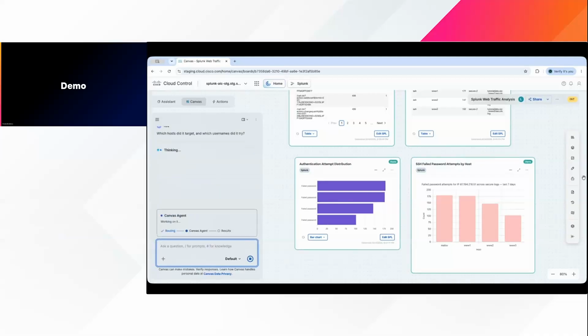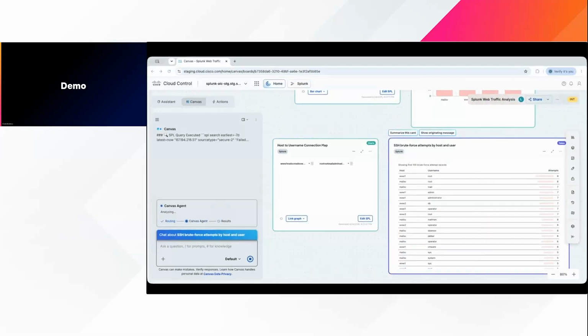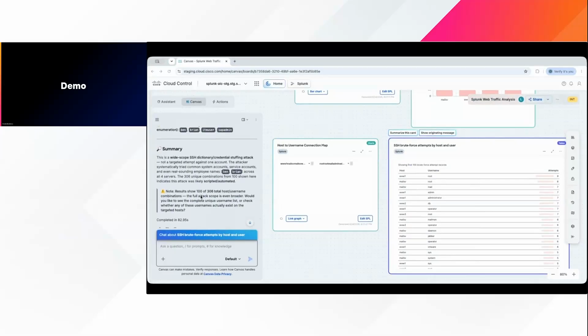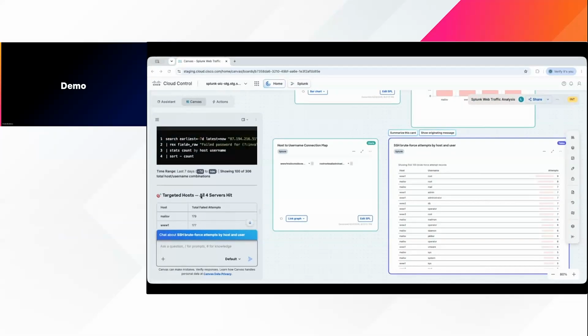You may have noticed on this last prompt, the assistant generated multiple visualizations again because it is presenting multiple pieces of information to us. When you ask a question to the AI assistant, it will take multiple turns to get follow-up information that is relevant to the investigation. This environment only has Splunk hooked up, but if there were multiple Cisco products such as Meraki, ThousandEyes, or others, the AI assistant would route prompts to as many products as were relevant to provide a comprehensive analysis for a question.